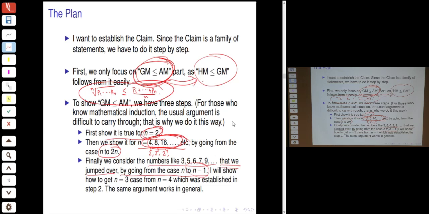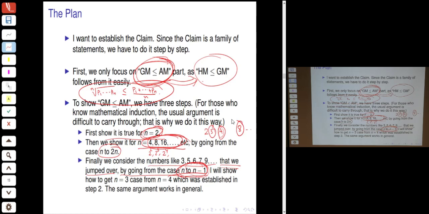So, suppose you showed it for the case 2, you showed it for the case 4, you showed it for the case 8 and so on. So, how will you do it for the case 3? Well, you start with the case n equal to 4, which you know is true, and then you show that if you can show this inequality for n real numbers, then it automatically holds true for n minus 1 real numbers. So, since you showed the inequality to be true for 4 real numbers p1, p2, p3, p4, then that would imply automatically by this argument that it should also be true for n minus 1, that is 4 minus 1, namely 3 real numbers p1, p2 and p3.